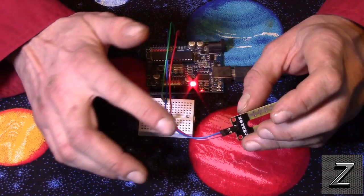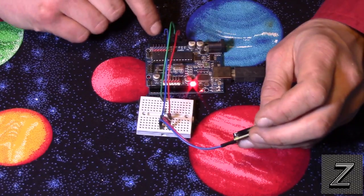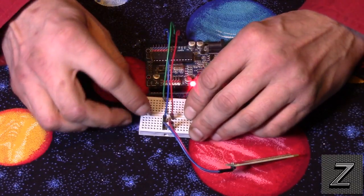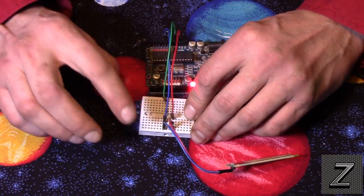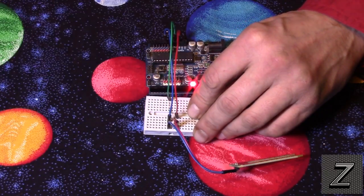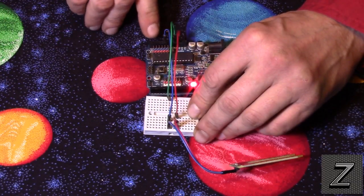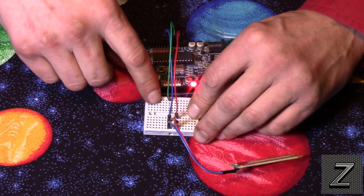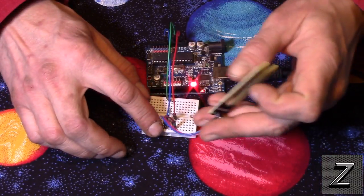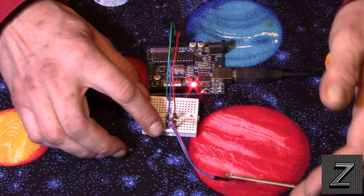But what we're doing, like I said, is we got power coming into one side, then the other side is going to our analog pin, and I've got it on analog pin 0. But I also did find, to make it have stabler and more accurate readings, I took a real high valued resistor. I think this is a 1 meg, somewhere around there. It's a real high value. And I put that between the pin that goes to the analog input of the Arduino, and I put it to ground. And that just pulls it low. So when there is nothing on it, it is at 0. But it makes it more accurate for the readings.